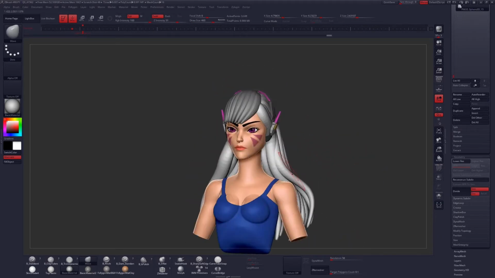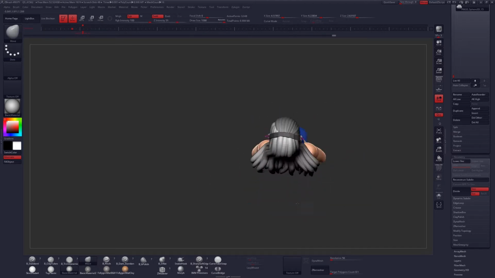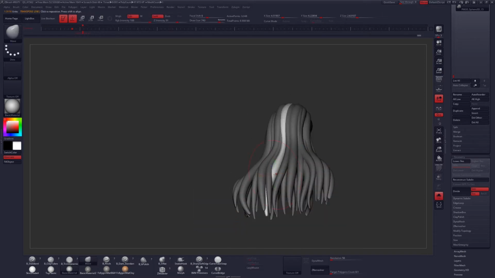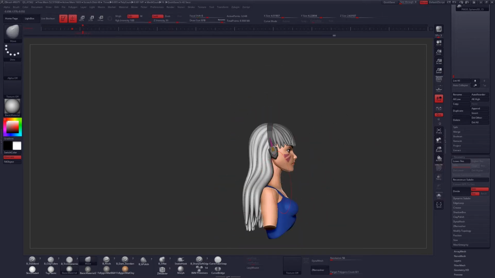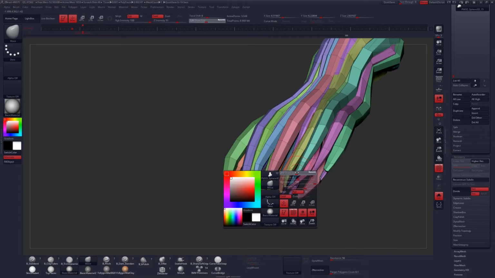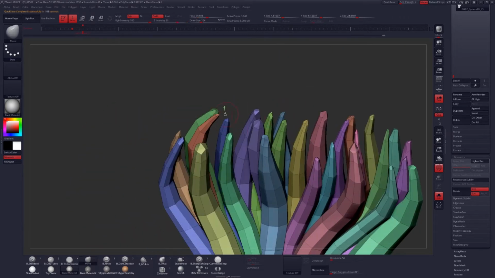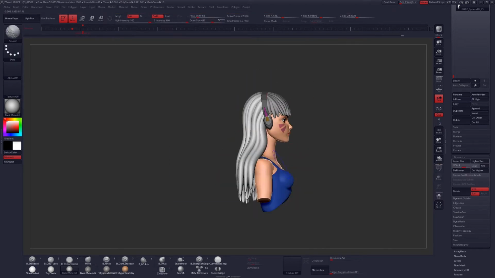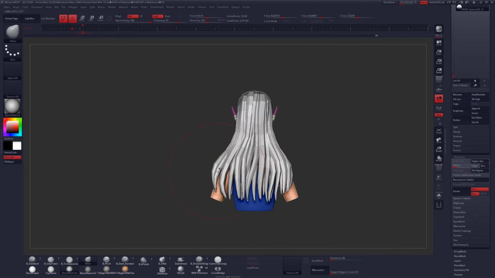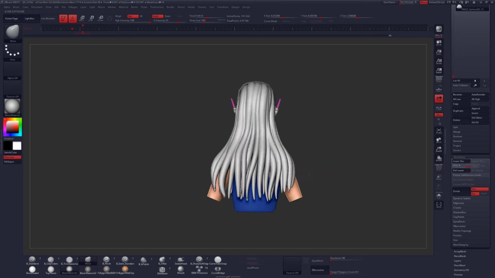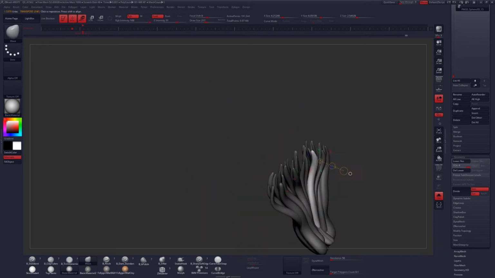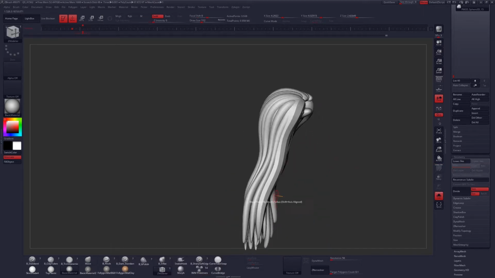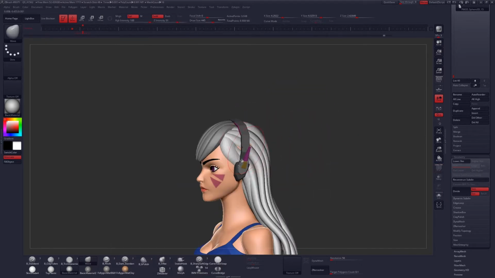But again, moving to the back of the hair here, fixing a few little things, inflating some of the hair, just getting it into a more basic position. I'm looking at the hair and I'm like, this is just way too many hair tubes going on. So what I end up doing is combining a bunch of the pieces, which is what I was saying earlier. So I grab about 3 to 5 of these hair tubes at once, just using my selection tool. Control and shift and clicking your polygroups will select those for you. From there, I'm doing a split hidden operation, and that's pretty much it.